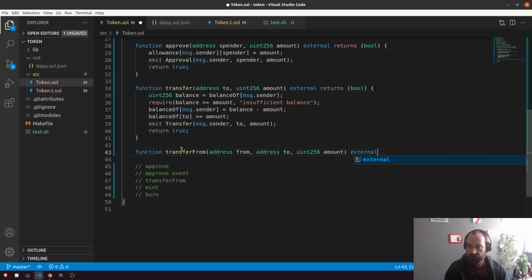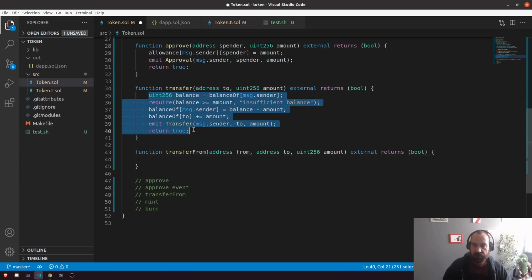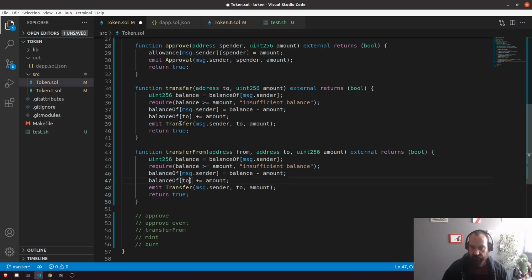This is also external, and it returns a bool. So the first part should be the same, right?